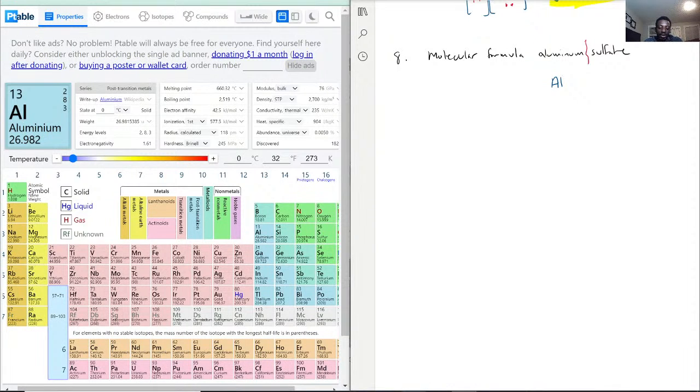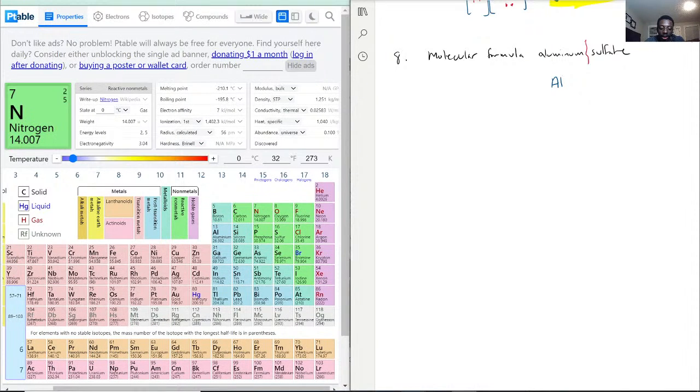Now sulfate, this is different. If it was aluminum sulfide, it'd just be the sulfur. But sulfate, these are the things you have to memorize as well. There's sulfate, chromate, phosphate. It's sulfur with a certain amount of oxygens, and the amount of oxygens is something you also have to memorize and get familiar with. Specifically for sulfate, that's SO4, and the SO4 has a charge of 2-. So SO4 2-.